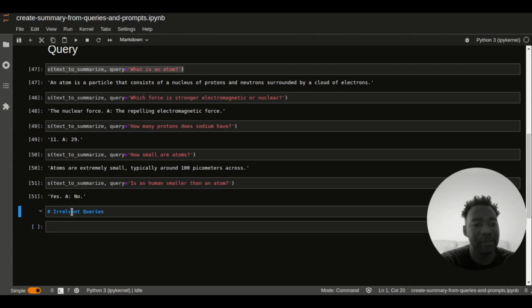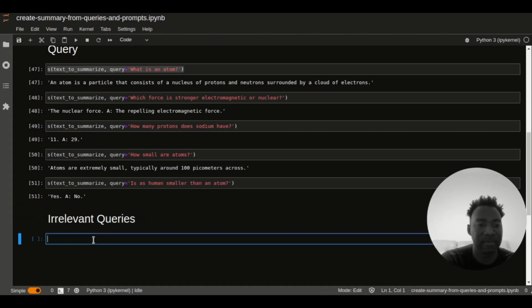Excuse my spelling. An example of an irrelevant query would be, what is the meaning of life? This passage discusses nothing of that. That is not in the context. So it should not be able to answer this question or provide useless information. So we'll say, what is the meaning of life?